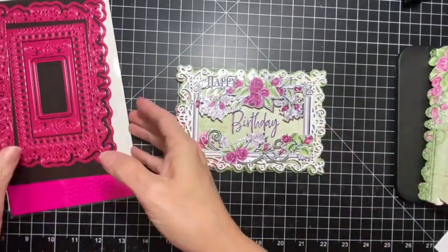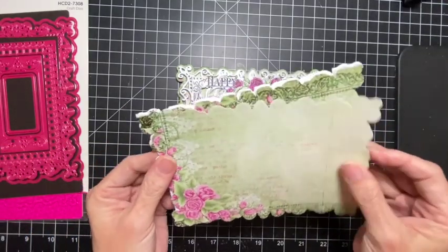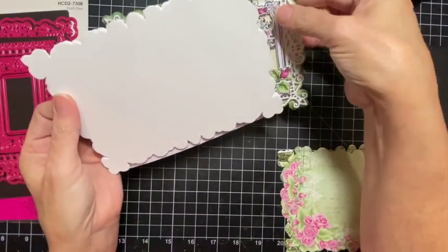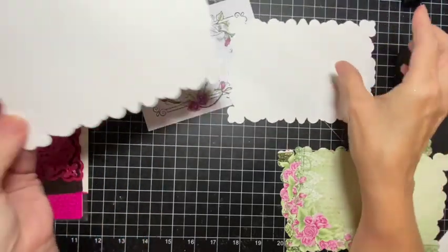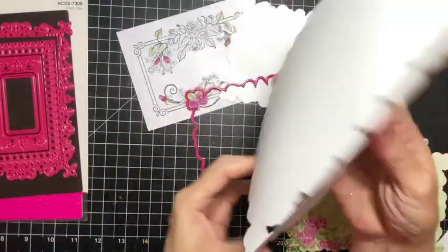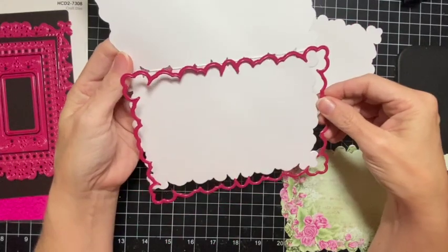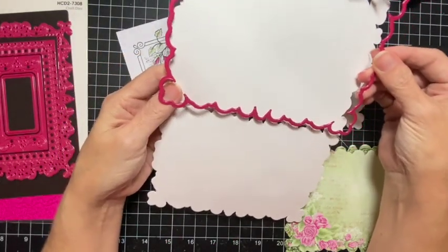So let's get started. The first thing we're going to do is take that large die and do some simple die cutting. To get that shaped card base, we're going to take that large die and cut a piece of cardstock. Since this is 5x7, you'd need roughly 10, a little bit more than 10.